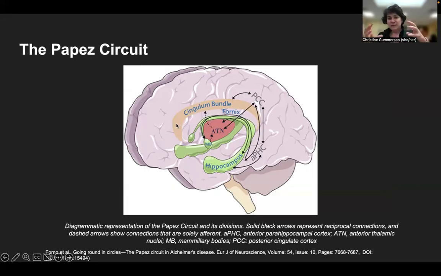And we know that the hippocampi are impacted by Alzheimer's disease, and actually some other parts of the Papez circuit are impacted by Alzheimer's disease as well. So that network starts to work less efficiently, less successfully. And this is the circuit that we consider integral in memory and emotion. So it's not just the part of the brain, but the networks that are housed in or communicating with that part of the brain that ends up manifesting the symptoms that we see.